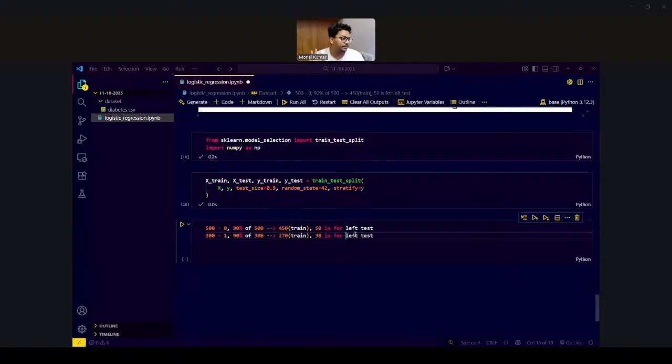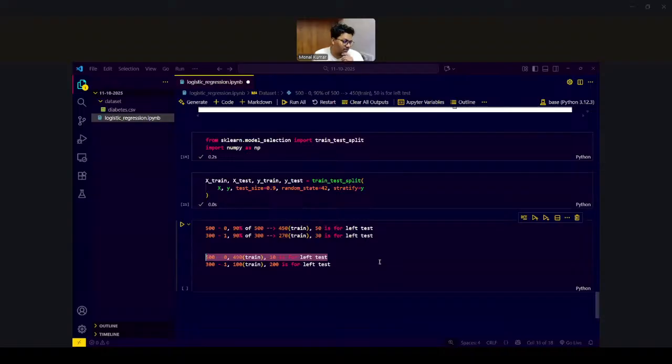Yes or no? If I do random, guys, if I do not use stratify, it might be possible that out of this 500, 490 are in the train set, and out of this 300, only 100 are in the train set. How much is left? Only 10 is left for the test set, and all 200 are left for the test set.